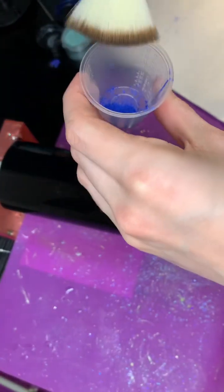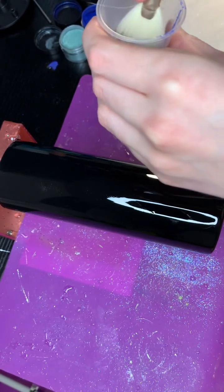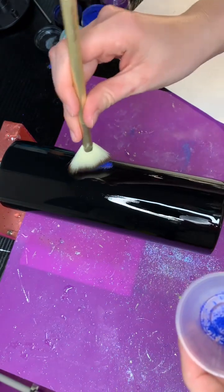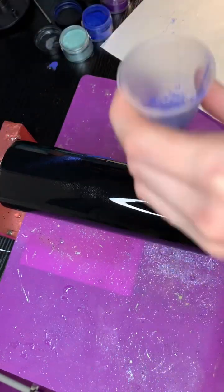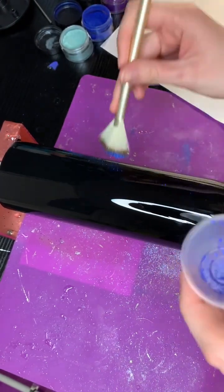I'm Morgan and today I'm going to show you how I made this Northern Lights tumbler. So I'm using a 20-ounce skinny from the Stainless Steel Depot. I've already spray painted it a gloss black and I have about 5 milliliters of epoxy on it. So I'm just using some pigment powders from NMO.